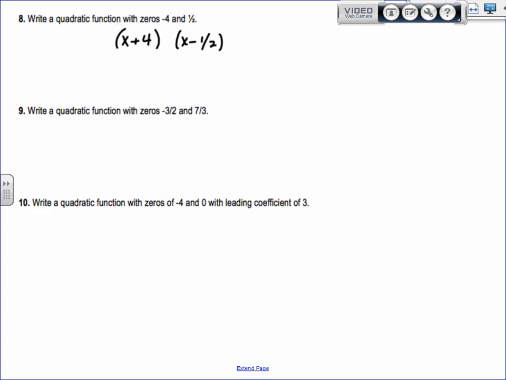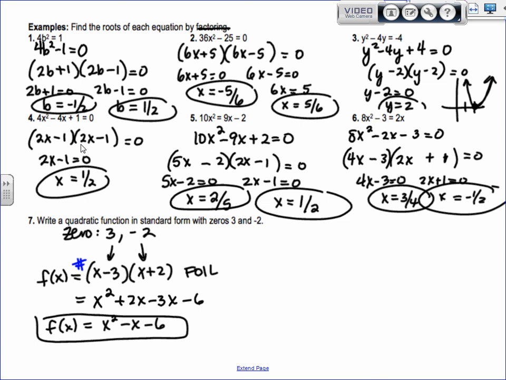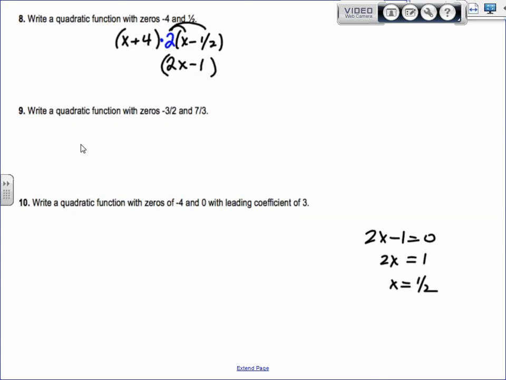Yeah, just multiply by 2 right here. So you're going to squeeze a 2 in the middle there. So that way, when you multiply, you have 2x minus 1. See how you like distribute it in here? Does that have a 0 of x equals 1/2? Like if I set 2x minus 1 equal to 0, do I get 1/2? Yep. Does that make sense? So it's kind of like those ones we did in the last section, like when I had 6x minus 5, it gave me 5/6. Does that make sense? Okay, so that's what we're doing. So basically, write it with the 0, x minus 1/2, and then multiply by whatever you need to make it nicer. Okay, so then I'm going to have x plus 4 times 2x minus 1.